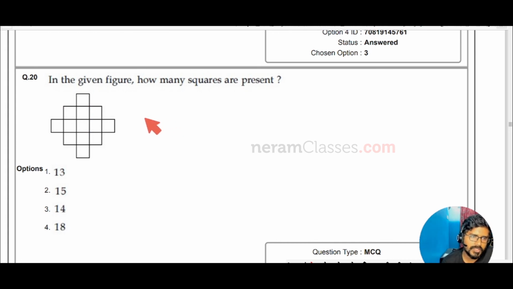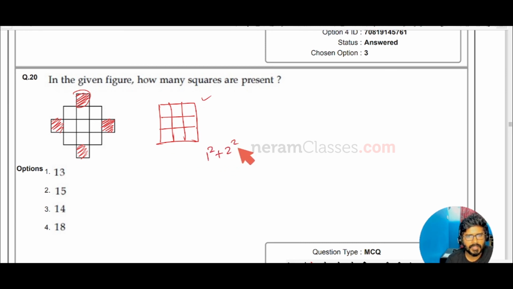So now I'm going to teach you a formula for counting this. We can segregate all these four squares, because they are not combining and forming any squares. Then the center portion we find a 3 by 3 grid. For these kinds of things, we have a formula, that is 1 squared plus 2 squared plus 3 squared. So the answer will be the exact number of squares.